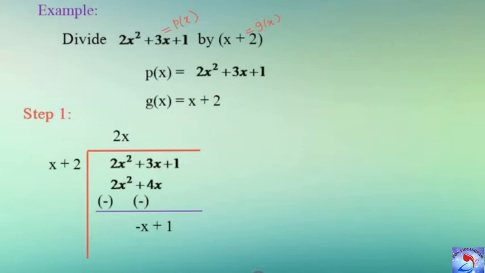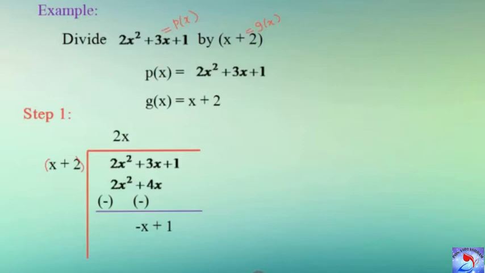As we normally go for long division, we'll put the polynomials under the lines here. We have the quadratic polynomial, that is p of x, inside the lines, and we have the linear polynomial outside the lines here. Now let's start dividing the polynomials. How do we start? We have a quadratic polynomial, 2x square plus 3x plus 1.